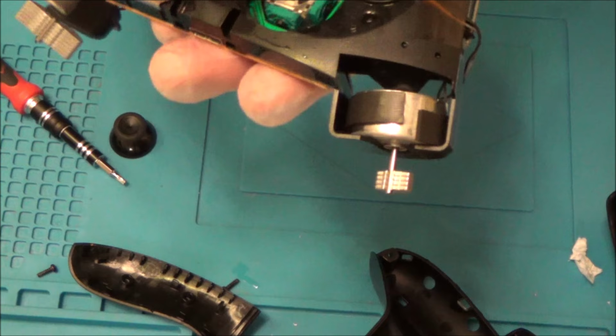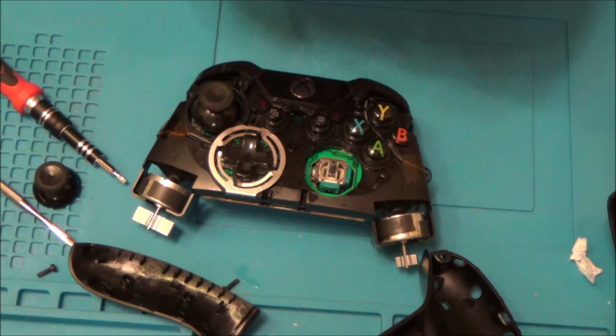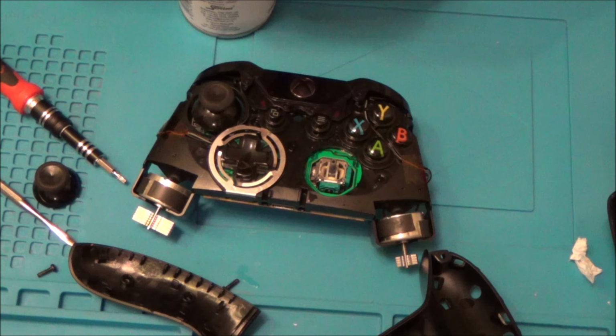So now what I'm going to do is I'm going to be using this tape head cleaner again, this one, and I'm going to be spraying all into here just to see if it will start working this time now that I've got full access into it.